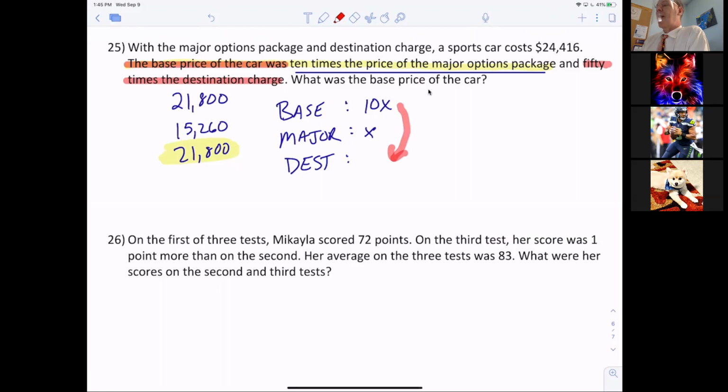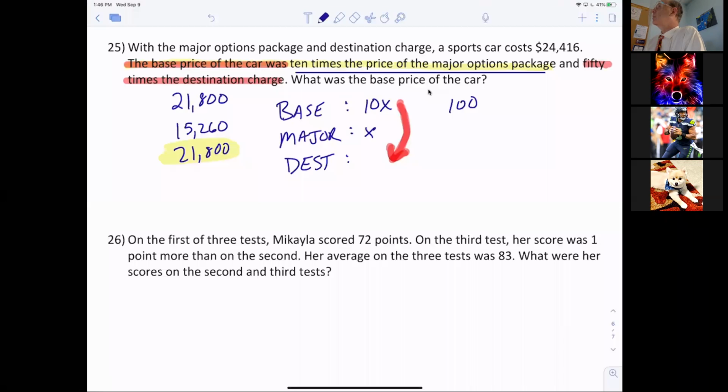But we have a base price already. So I want to work backwards. Instead of multiplying by 50, I would have to what? Divide by 50. It's almost like this. If the base price is $100, then the destination charge is going to be what? Why 50? Seriously, come on. Why 50? I want to hear it. Think before you say something. What is the destination charge if it costs $100 for the base price?